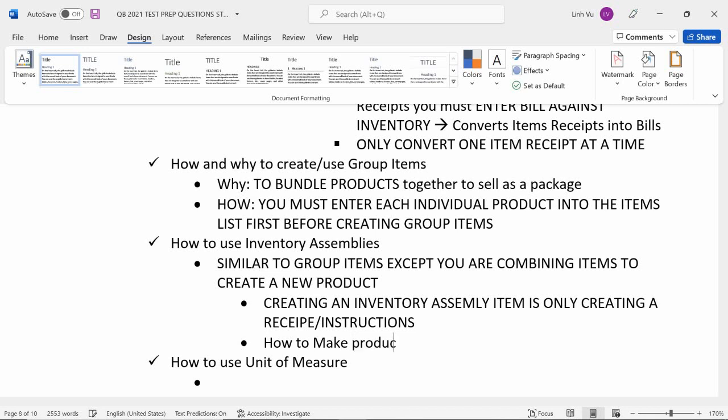You hire somebody to do it for you. No. How? Okay. Even if you do that, right? Okay, I hire somebody to make the product for me, right? How do I record that in my QuickBooks that I made this product? Okay, so again, this was in chapter 8. What did I do? After I created the recipe, the instructions, what do I need to do? How do I make the product?